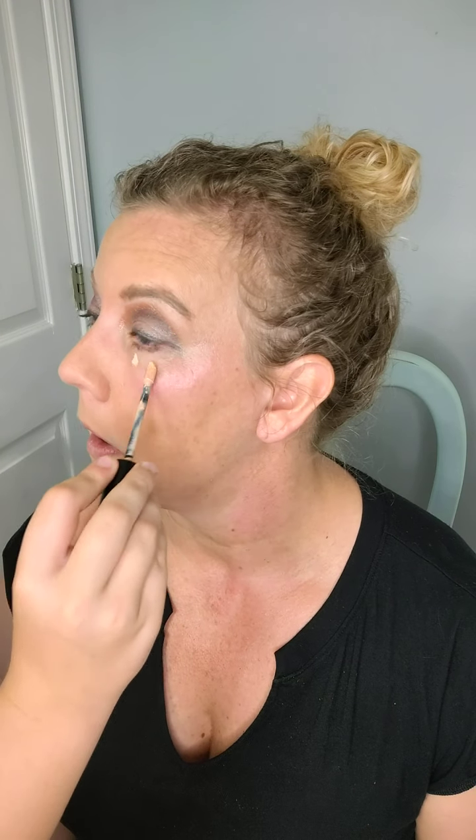Now, you can just pull that out. You just kind of dot underneath, and then you can rub it in, so get rid of some of that darkness, okay? But you can just use a finger, or sometimes I use a brush. Grab the brush over there that's kind of orangey color, that'll be fine.